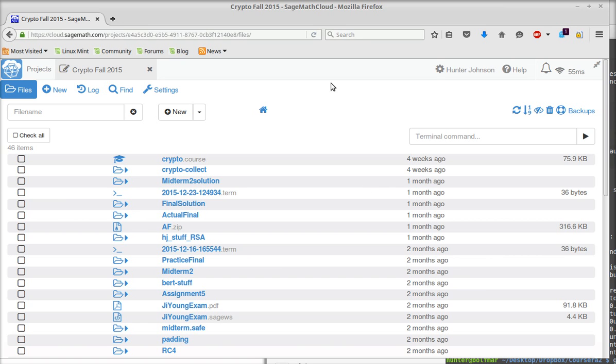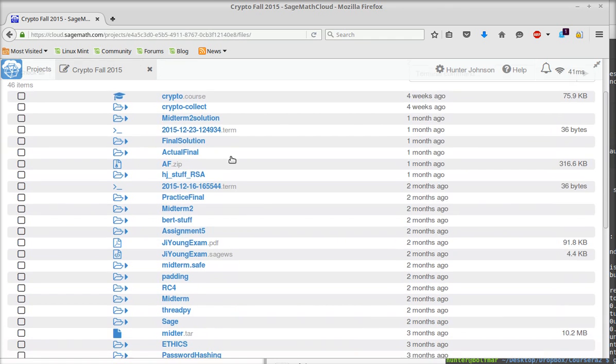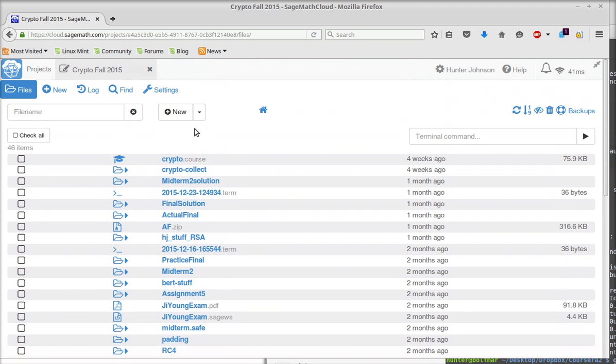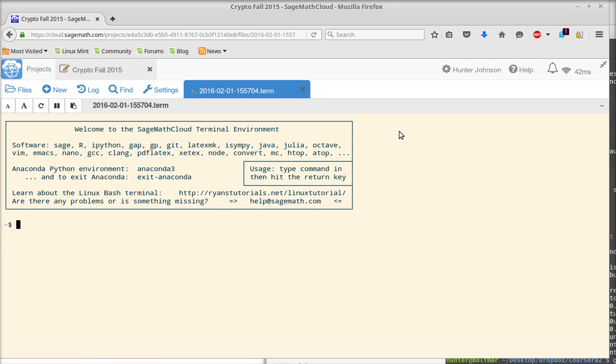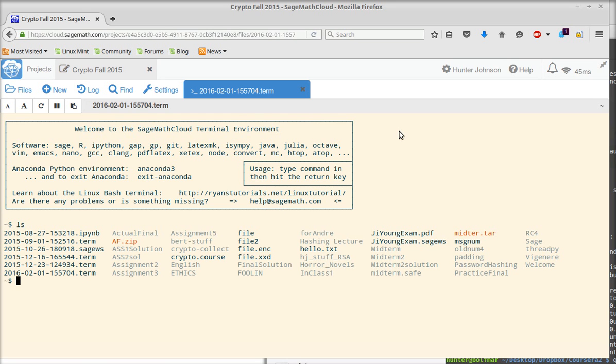Sometimes it's a little slow if it's getting hammered. You can pay something like $7 a month, and they guarantee it runs a little faster, but I haven't had too many problems with it. So this is my home directory. This is a Linux operating system, a Linux virtual machine. You can actually open a literal terminal window here, and these are the documents that are in the file.